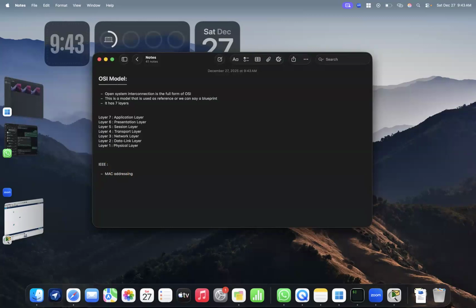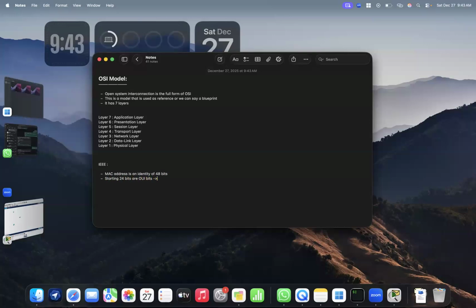So MAC address in itself is an identity of 48 bits. Getting it? 48 bits. The starting 24 bits are reserved, called OUI bits.